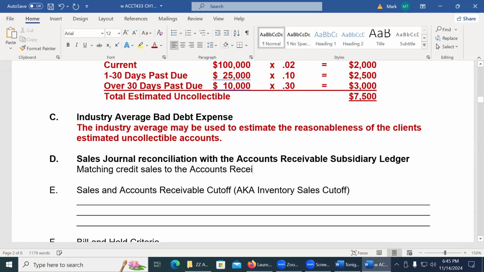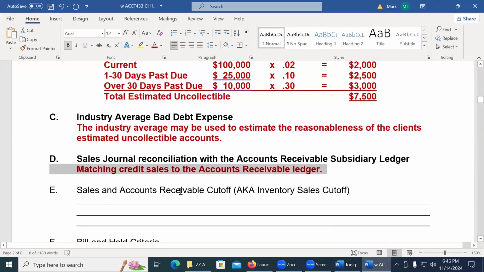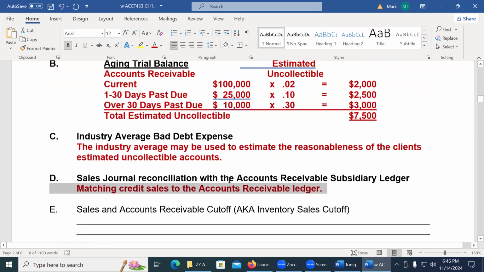I don't think I've talked about the accounts receivable ledger. Actually, this would be a good time to talk about it. They have them for sales usually, and they also have them for accounts receivable. They'll have other ones we'll talk about. I'll do it on the board.